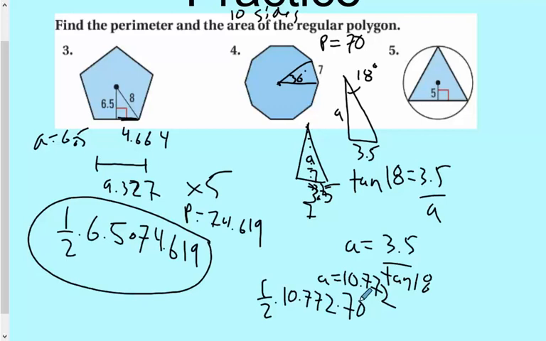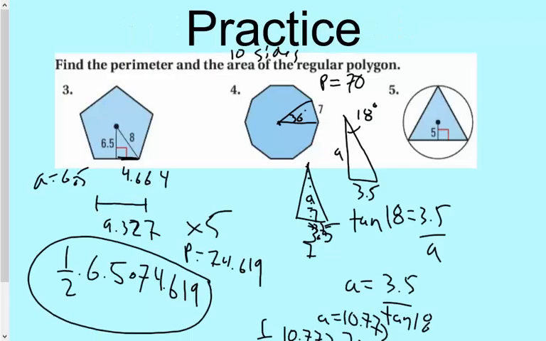Okay, one more. I think that's the last one I got. I know these problems take a little bit of time. All right, they give us the apothem. That's great. Okay, so we have A equals 5. So we just got to find P now. So what is P, the perimeter? Well, I'm going to draw my triangle right here. Okay, so I'm looking at this here. I have 5. I'm looking for X. I'm looking for that right there, because if I can figure out what that is, then I can just find the perimeter.